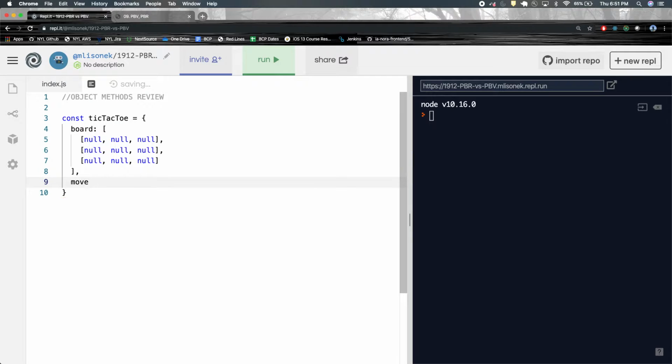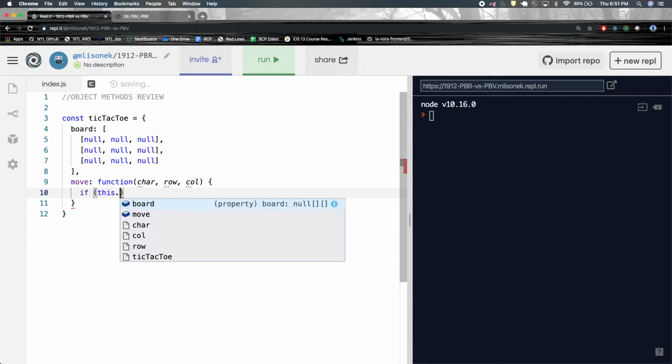And this is going to be a function, an anonymous function. And this is going to take 3 things. It's going to take a character, it's going to take a row number, and it's going to take a column number, right? So we say if this dot board at row at column is equal to null.